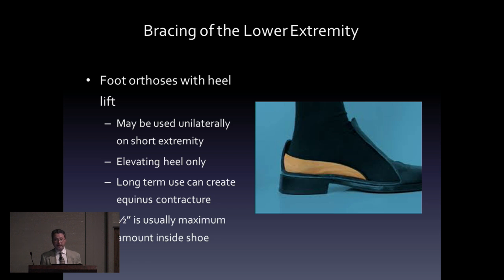I can venture to say that if you take 1 day of your patient population and measure 1 day of your patients, you're going to see the same thing I do. About half of them have a leg length discrepancy, and if you ask them, they either have hip pain, knee pain, or low back pain. So if you just ask the question, you can do a better job with your custom foot orthotics by addressing more than just what you see. Take your blinders off, treat the whole patient, even though you're used to just looking at the foot and ankle. Again, usually a 1/2 inch is the max that you can fit in the shoe.